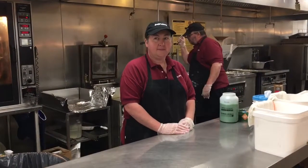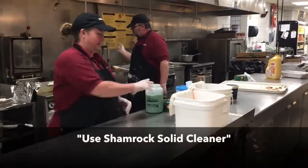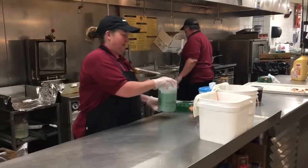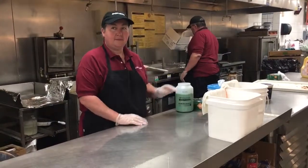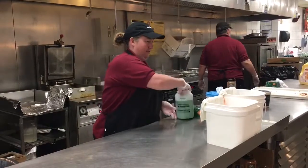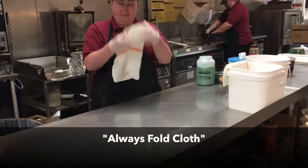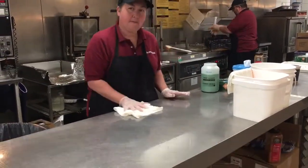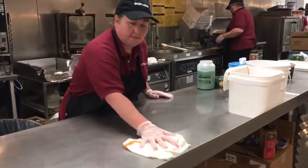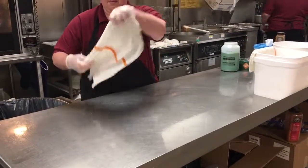For wet cleaning of tables, you will need three separate cloths. Use Shamrock Green Solid Soap for the first sink to wash the surface. Use a liberal amount of soap, as this will help remove food and grease. Always fold the cloth — this is like having 16 different cloths in your hand, ensuring a clean side. Flip sides when soiled, wipe in a back and forth motion, ending in a one-way stroke.